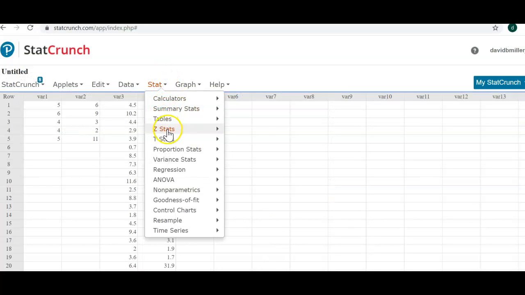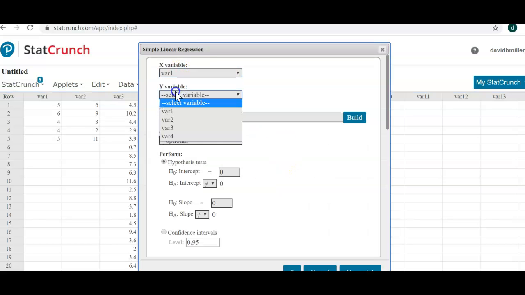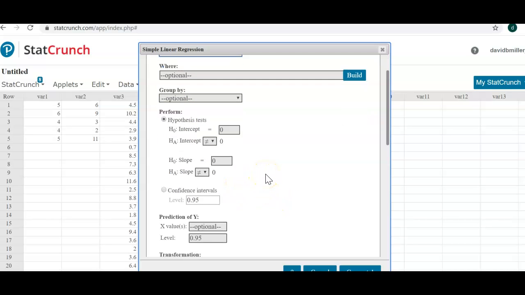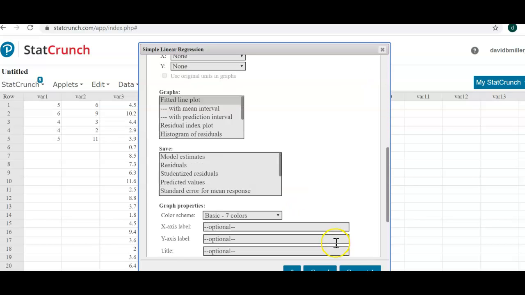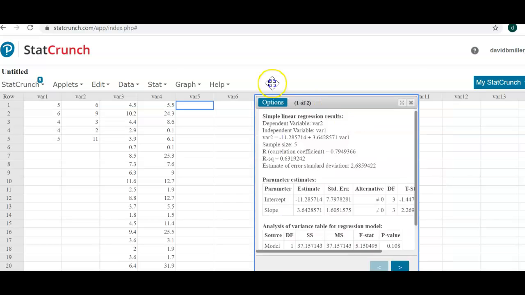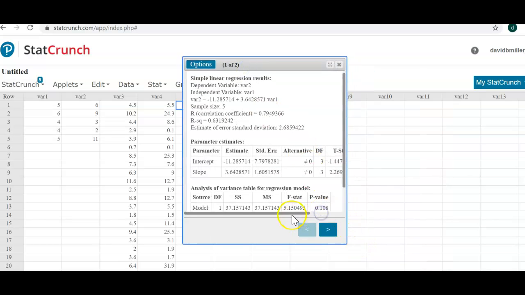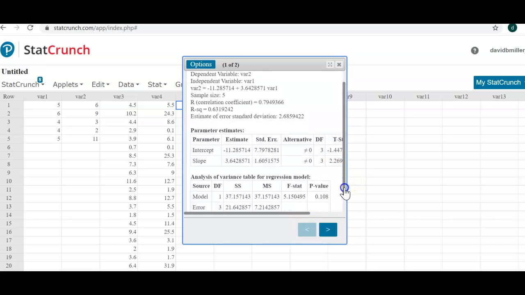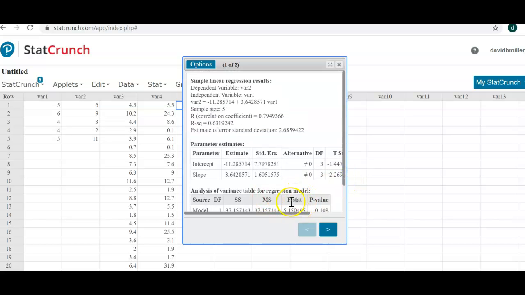Looking back at our data that we had here, if we look at either one of these regressions, let's go back and do the first one. It's already set up for hypothesis testing. And you can see that our p-value for our model is 0.108. So that is almost certainly, I mean, that's not within a 0.05 level or anything like that. So this is not a significant correlation that we're looking at here. We could not reject the null that these things were correlated.